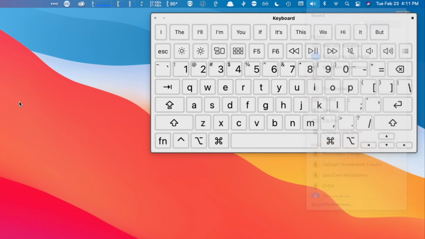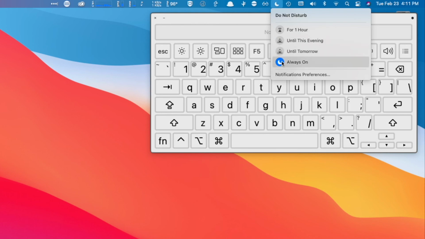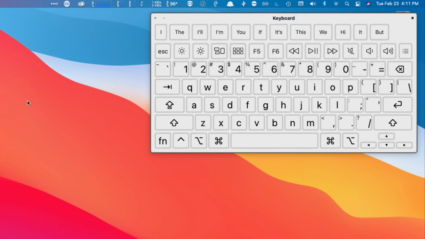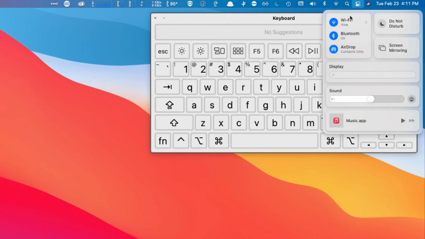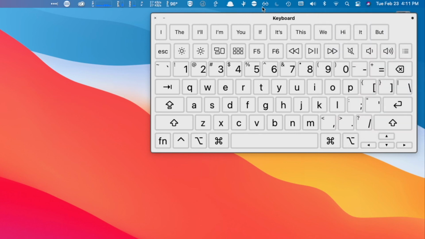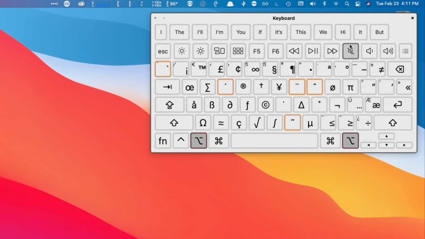The other thing I recently discovered was there's a quick way to get into Do Not Disturb mode. Right now I have it on. Let me turn it off. But the way I can get into Do Not Disturb mode, usually I have to go into Control Center here and then turn on Do Not Disturb here, right? You can see the Do Not Disturb icon is grayed out right now. The quick and one-click way to do it is hold down the Option key and then click on the date and time here in the top right corner. And then I'm automatically in Do Not Disturb mode now.